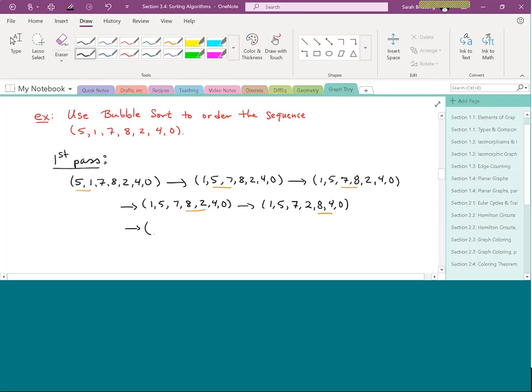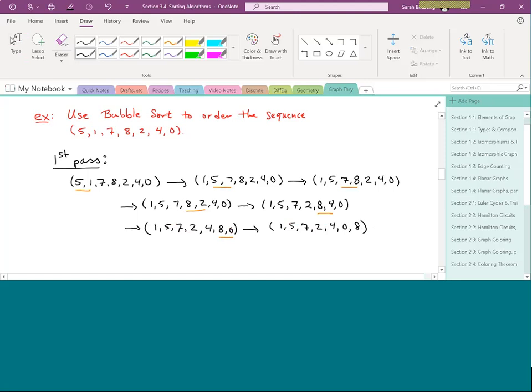And we're looking there at the 8 and the 4. We see that 8 is bigger than 4, so we're going to swap our 8 and our 4. Actually, notice here what happens when you're dealing with this 8. 8 is the biggest number in the sequence. So as soon as we pick up the 8, this guy is going to be moved all the way to the end. And here, if we look at our last pair of numbers in the list, what happens? 8 is bigger than 0.